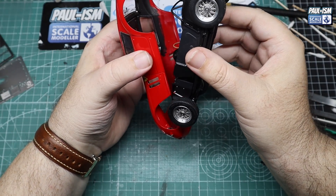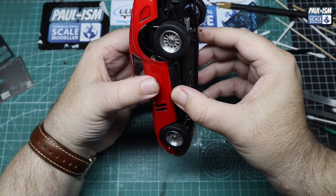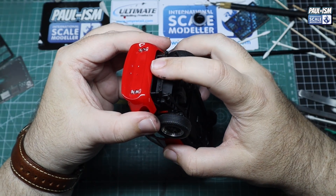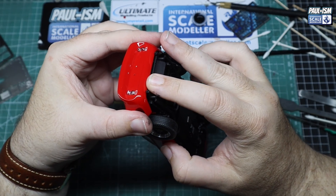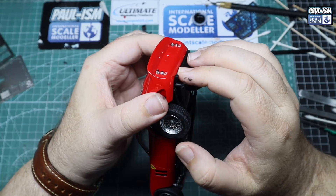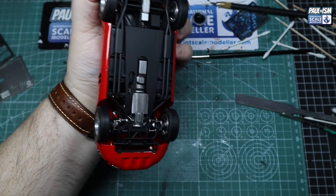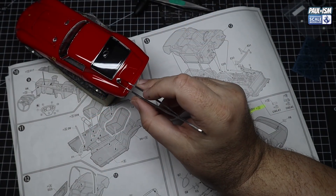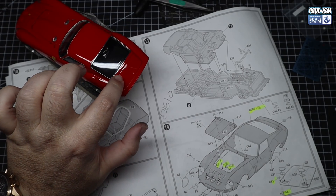The interior mirror we left it chrome — a little bit of UV glue on top, pop it in. Because it's a clear part the UV glue shines through, so just hit it and there we go. Now making up the body: there are two little lips at the front that fold over and slip over the front — you'll see where they fit when you put the body on. Push them forward, make sure they sit, and the back is really really tight. Some Fujimi bodies are just unbelievably tight over the chassis but they do fit well. Push it over — quite worrying at this stage thinking everything's going to fall off. Grab the flat decal tweezers and manipulate the two pins into the locating holes in the back — boom, we're in place.